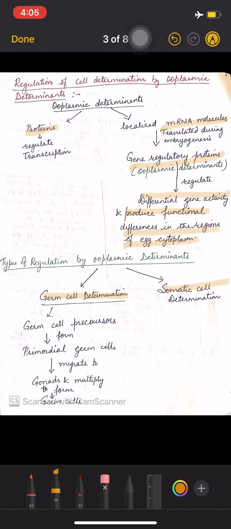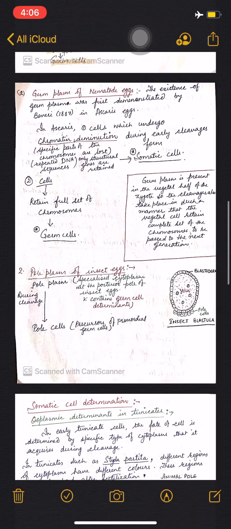We know the germ cells are involved in reproduction, right? तो germ cells कैसे बनते हैं? सबसे पहले क्या होते हैं? Germ cell precursors, right? So these germ cell precursors, or we can say the raw material required for the formation of germ cells, they are known as germ cell precursors. तो ये precursors क्या बनाते हैं? They form the primordial germ cells. These primordial germ cells then migrate to the gonads and they multiply to form the germ cells, right? Let's see the next slide.